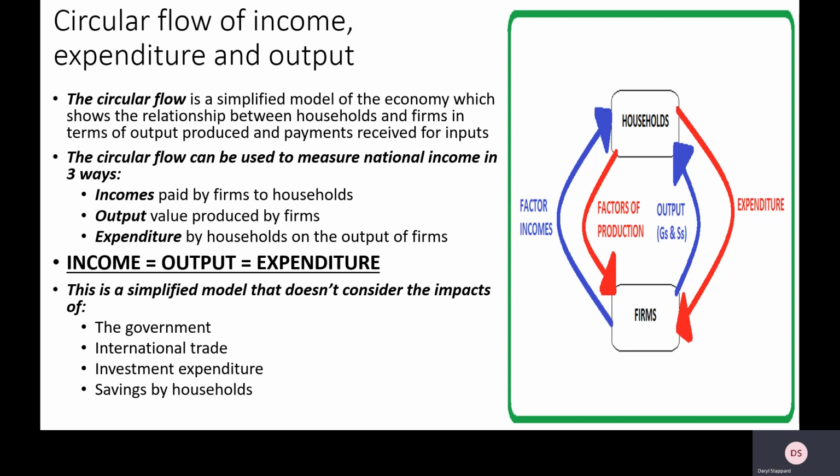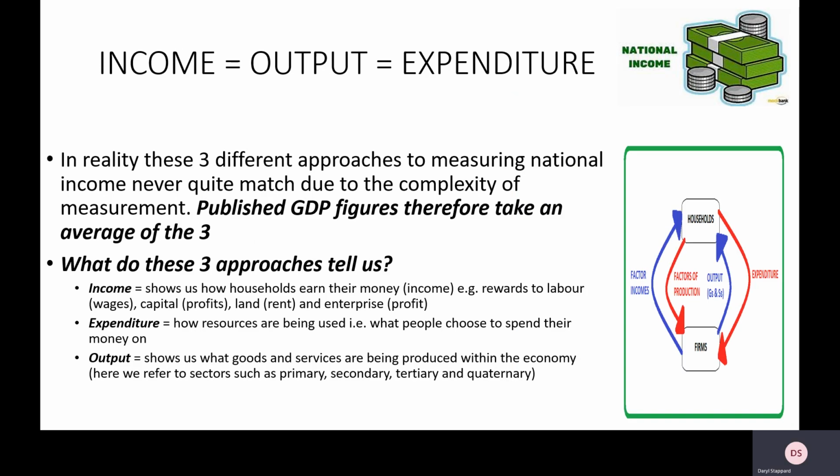This model then assumes that what people then do, they spend this money back on the output produced by businesses. So expenditure measures the spending by households on the output produced by businesses. Now, clearly, we're going to give that money to businesses back in exchange for the goods and services those businesses produce. So incomes, output and expenditure in this model should all give us a rough idea of what the national income of the economy actually is. Okay, now here you go then again, income, output and expenditure.